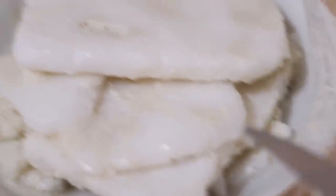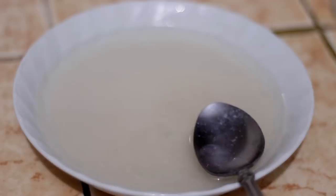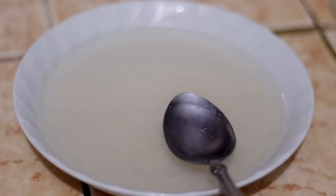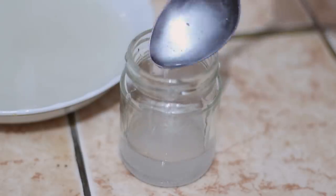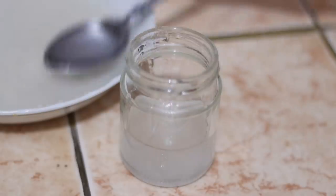Since it is very hot in my country, it melted really quickly. All right, so after 3 hours, this is what it looks like. The oil is above and the curd is just underneath it. So I'm going to carefully take the virgin coconut oil and transfer it to a container to store it.